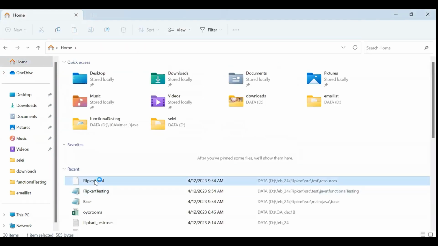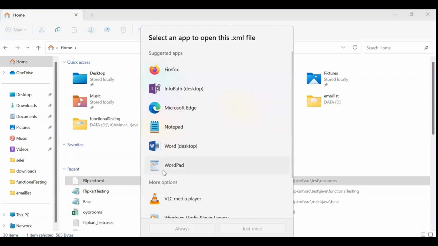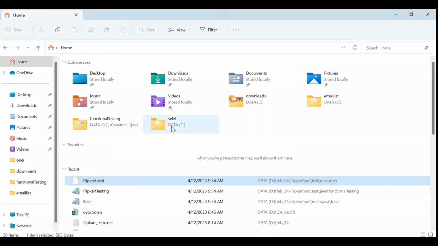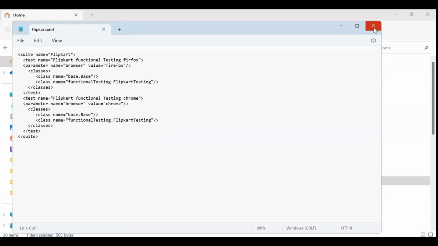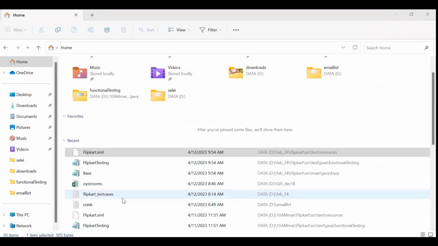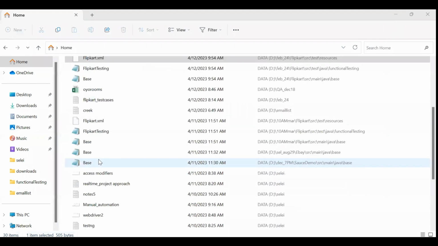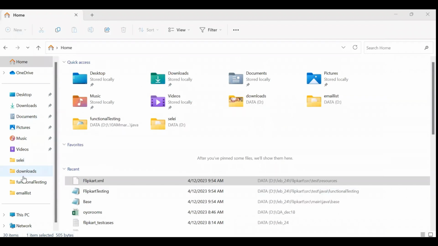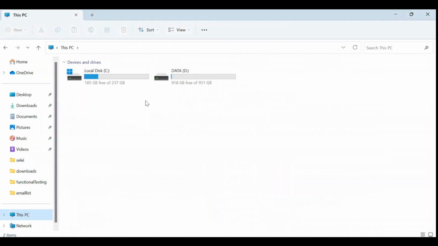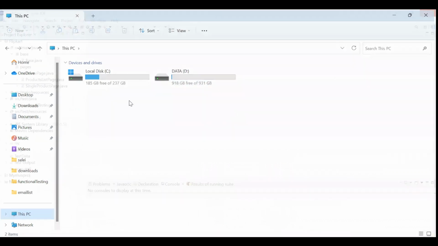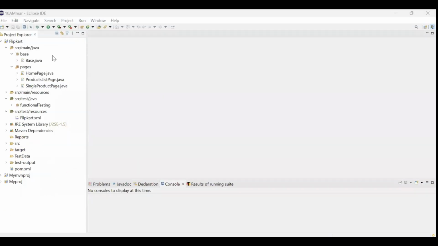So what are the 3 test cases we have automated? What are the 3 test cases? We automated them in the test case. You remember, right? How many test cases did we automate?